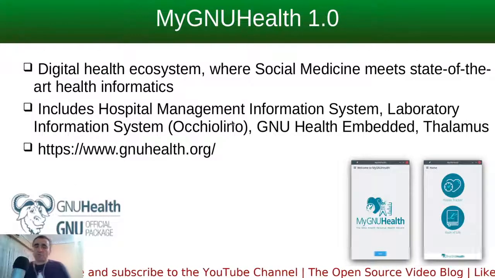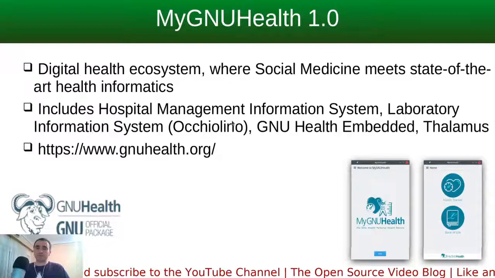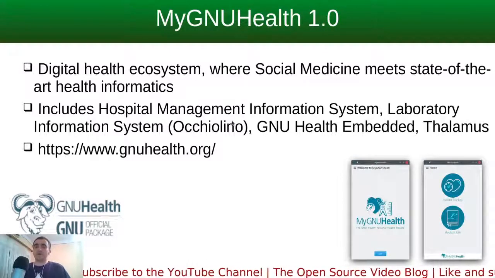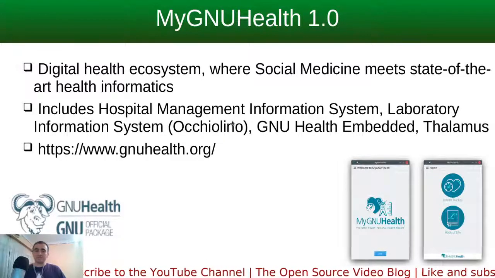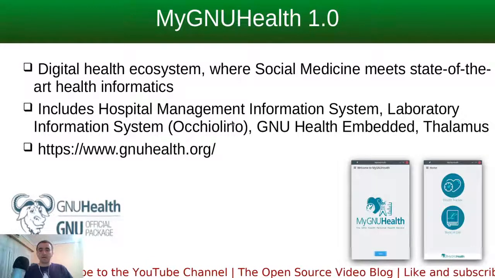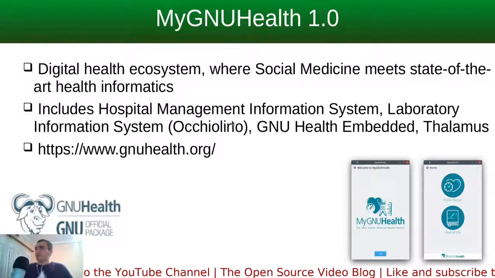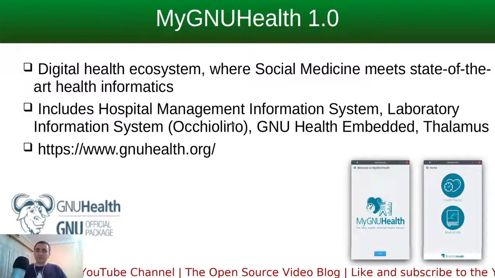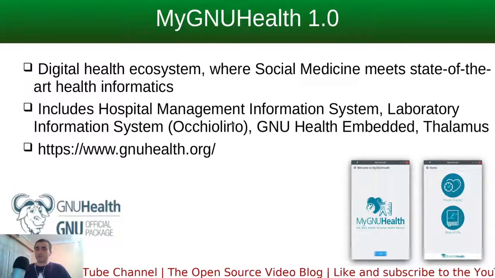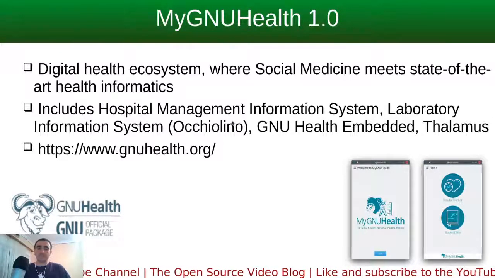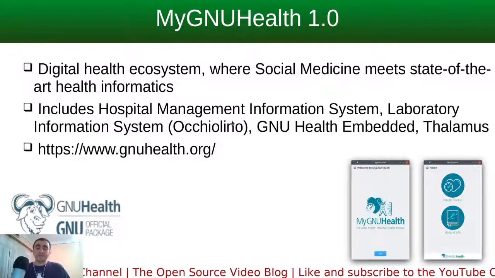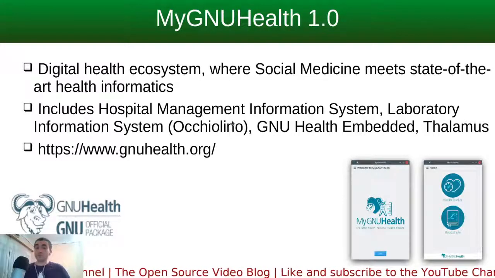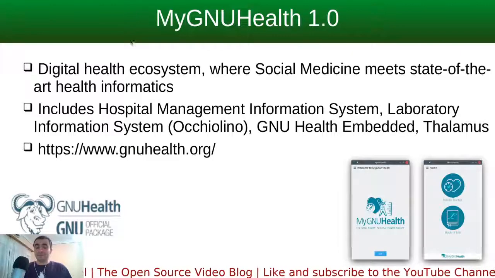And there is also one additional project under the MyGNUHealth umbrella. This is the Thalamus project, which provides RESTful APIs in order to access all these other projects. If you would like to learn more, please visit GNUHealth.org. You can download these projects, install them, have a look at them. It's something that I've recently learned, so to be honest, I haven't tried them yet. This is something that I plan to do in near future.